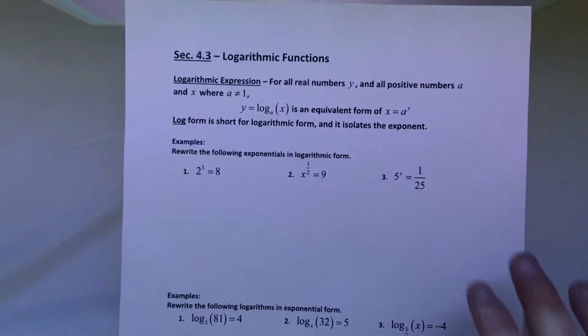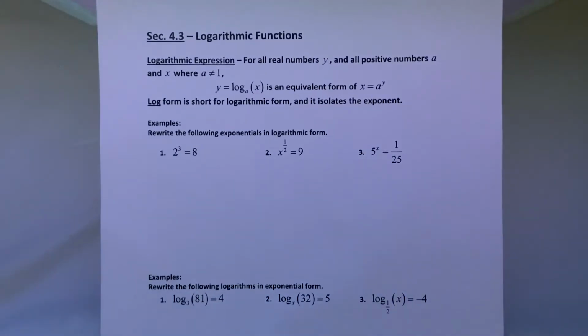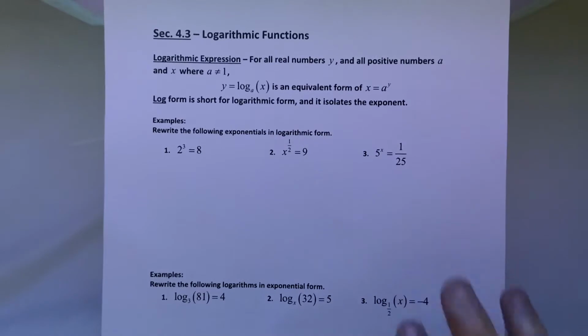Now, what were the first two sections of this chapter? Inverses and exponentials. Now, if we combine the two, we would have the inverse of exponentials. Now enter logarithmic functions. So the logarithm is the inverse of an exponential, but it's also an alternate form of an exponential for conversion purposes. So we can talk about that a little bit.